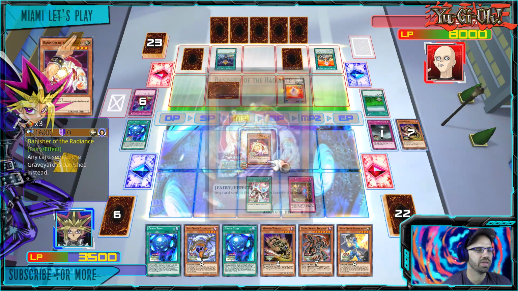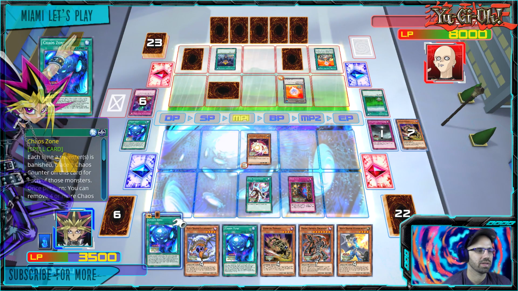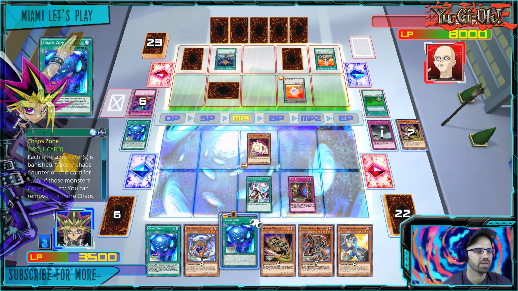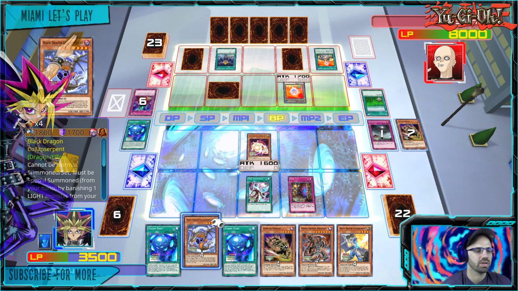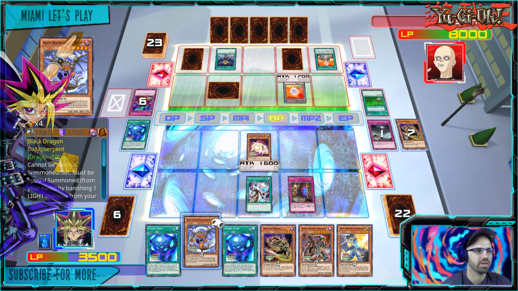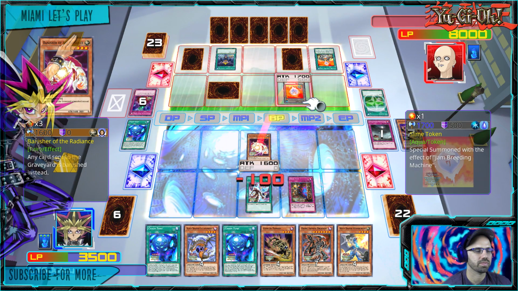Alright, so this one's 1600. Does that help us? It does not. He is 1700. If we attack now, we lose 100. But then he'll be light. It'll let us bring out... Nope, he's dark. Must be removed from banishing one light monster from here. So we could bring out this card and stall. Let's do that. Let's see if this works.